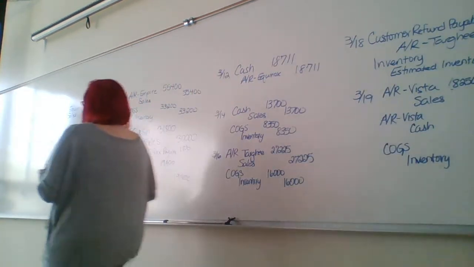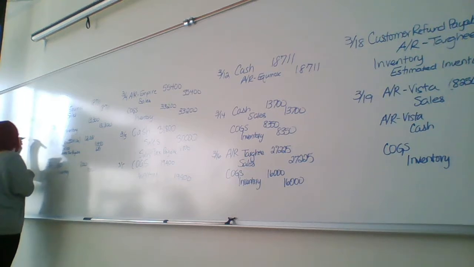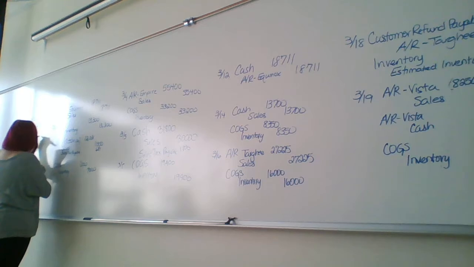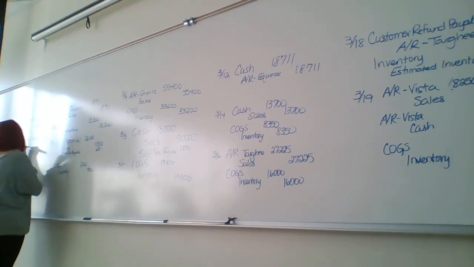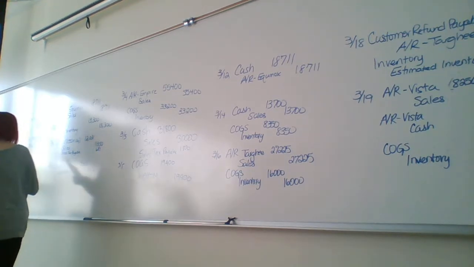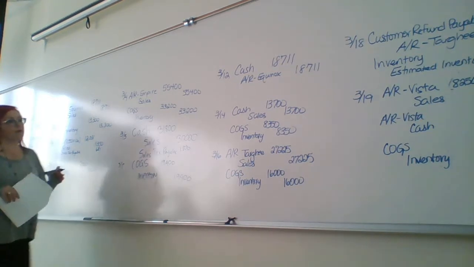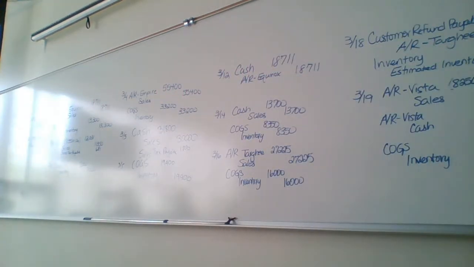So on the 21st, we're going to have cash of 8,160. Let me put that here so you guys get it. It's the 8,085 plus 75. And then we've got the accounts receivable to Vista that we're going to credit for 8,160. Which is why it probably would have made more sense just to put this into one journal entry rather than split it up like that. And so if you were working for an accounting company, they would probably have you do that.